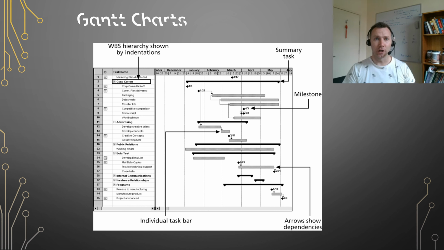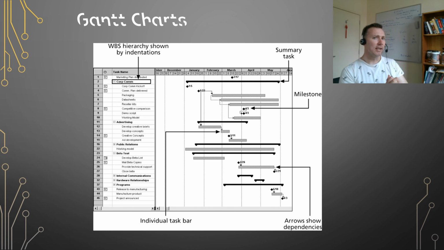Gantt charts show how long tasks are expected to go. The relationships between tasks, milestones, and summary tasks are all presented here on a calendar. They're very useful for seeing which tasks have been completed and which haven't yet. It's part of the standard view in Microsoft Project and most other project management software.